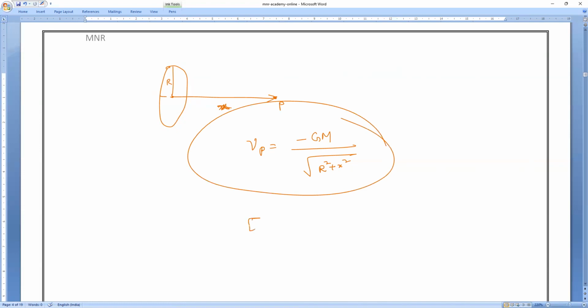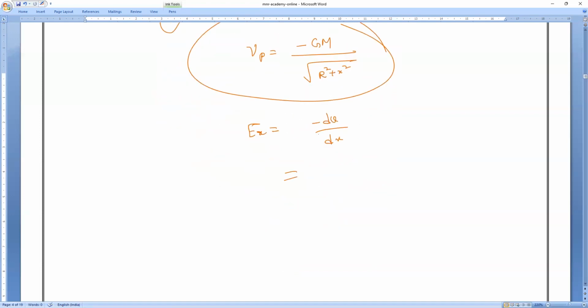So we all know that Ex is equal to, what is the formula, everybody? Minus dV divided by dx. Am I right, everybody? So now minus of minus, what will become? Is it necessary to substitute again minus of minus? I don't think so. Please respond. So minus of minus will become plus. So if I find this one, of course I'll teach you. So Ex is equal to, remember, minus GMx divided by R square plus X square power 3 by 2. This is what will come if you do the differentiation. But you have to do the differentiation. Clear, everybody?